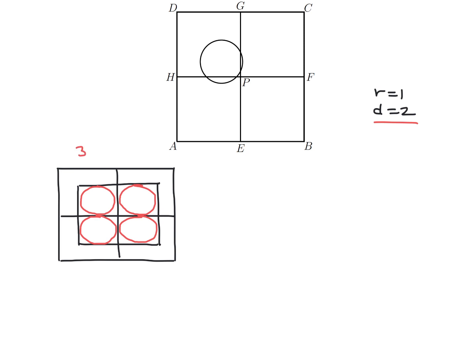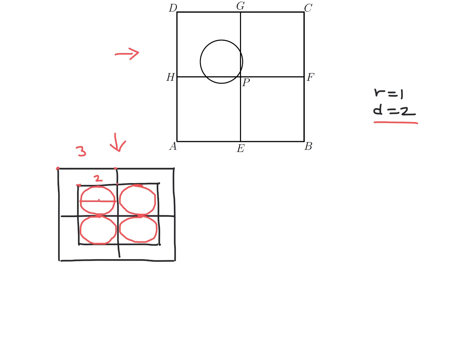Because this was 3 from here to here, this from here to here is 2. And if that's the center, that's 1, and that's 1. Now, none of these satisfy our conditions because the condition is that, like this, it has to cross over 2 of those lines. In that case, it's crossing over GP and HP, exactly 2. But none of these here.